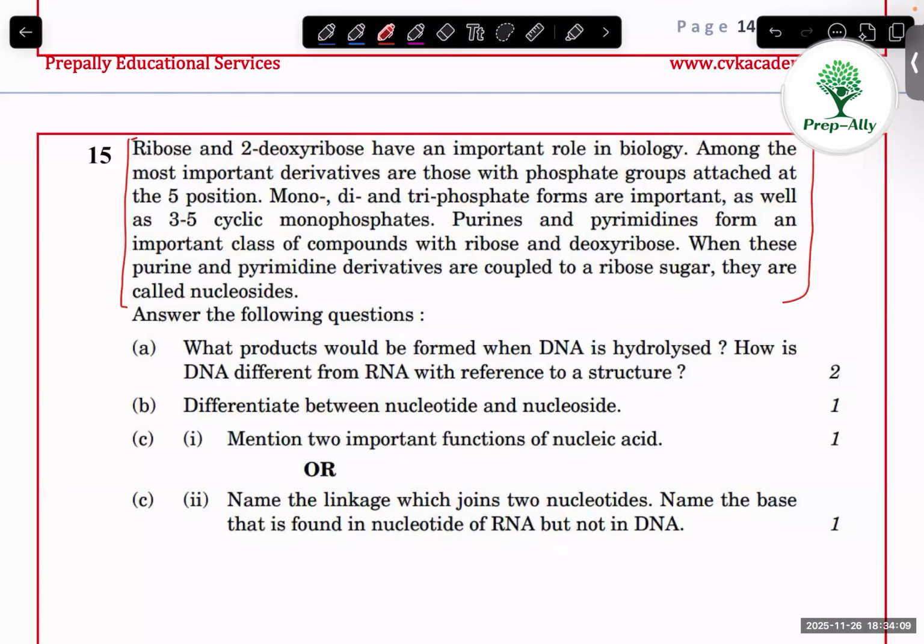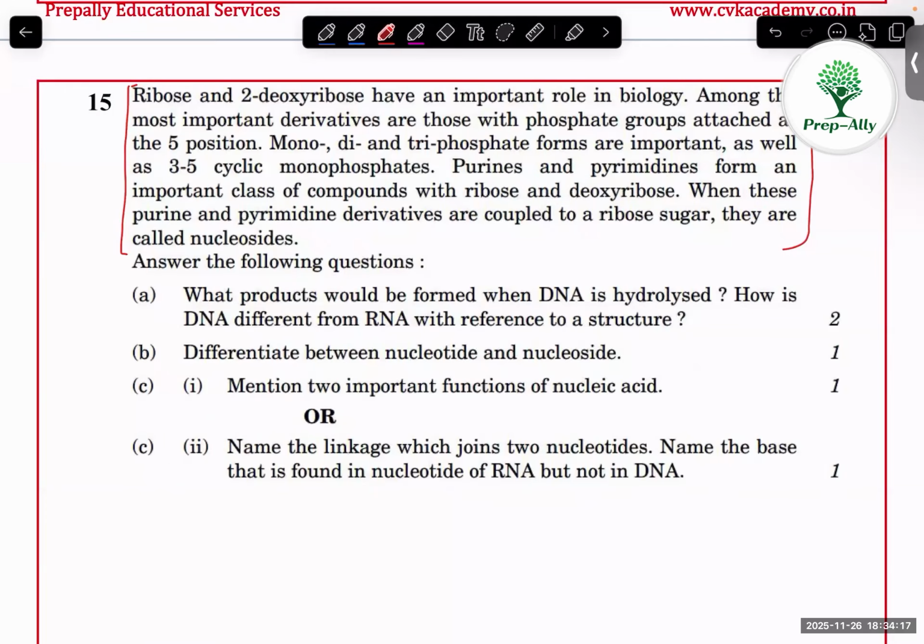Okay, so here, what products will be formed when DNA is hydrolyzed? So first thing, DNA is composed of what? A sugar is there, a nitrogen base will be there, and a phosphoric acid or phosphate group is there. When the phosphate group reacts with water, every phosphate will form phosphoric acid. Every sugar, whether it is ribose or whatever it is, will form that particular sugar. The nitrogen base will form as a base only. So here in the paragraph, some things are mentioned, phosphate groups and all these things. So we will directly write like phosphate.